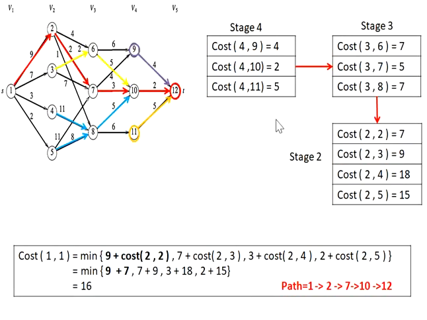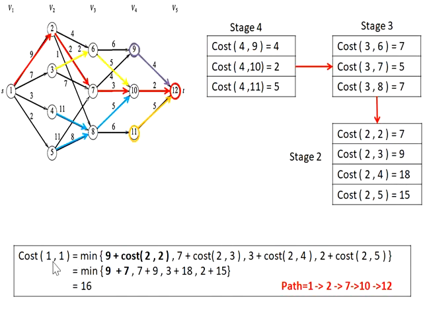We have found the costs for stage 4, stage 3, and now we have finished stage 2. So I have deleted all the working procedure and retained only the values which are correct, which show the minimum path. Now we'll calculate from stage 1.